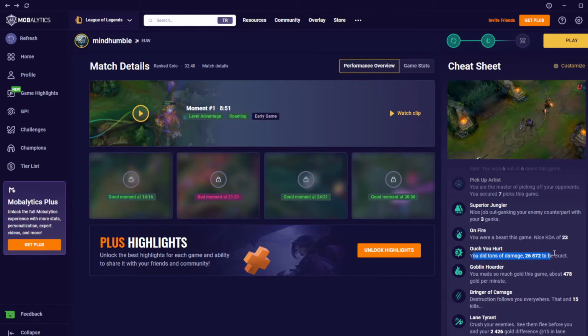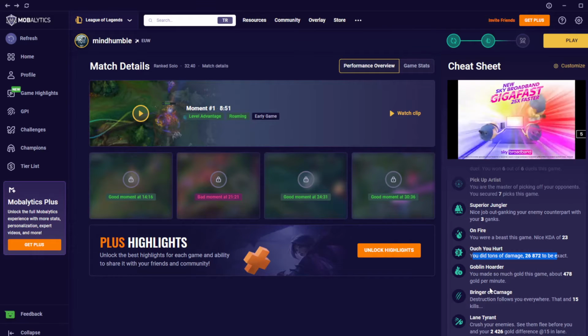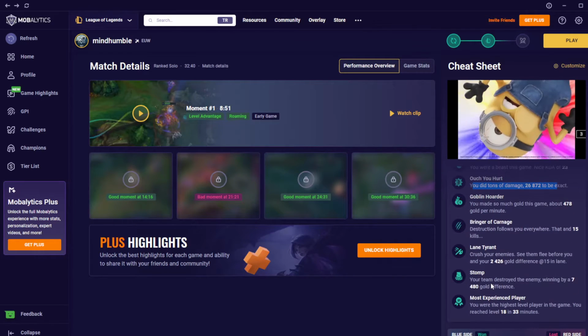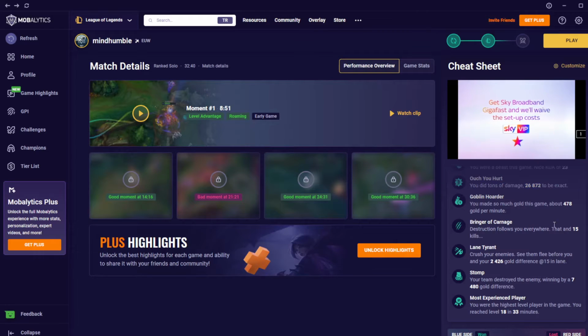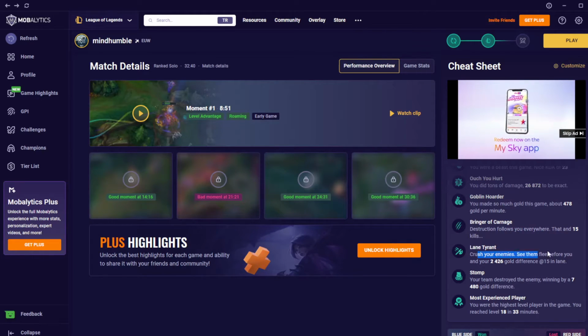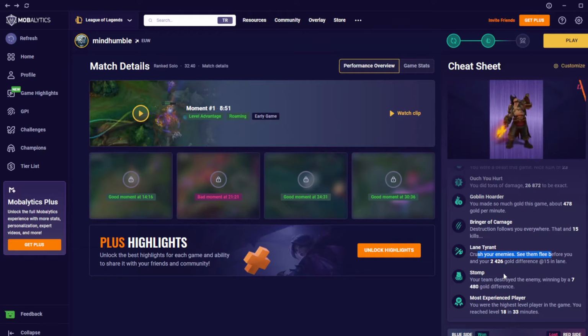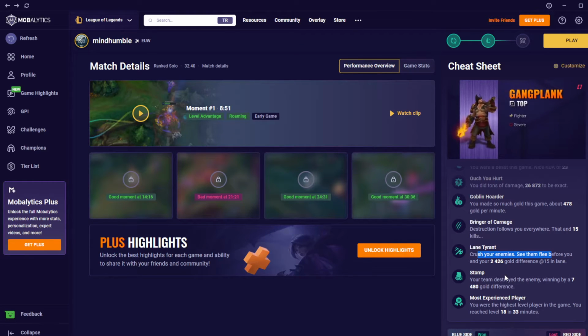He did tons of damage, 26,000, and made about 478 gold per minute. But it goes on. Bringer of Carnage, that and 15 kills. Crush your enemies, see them flee before you, and a 2,426 gold difference at 15 minutes. So completely outplayed the opposing jungler.